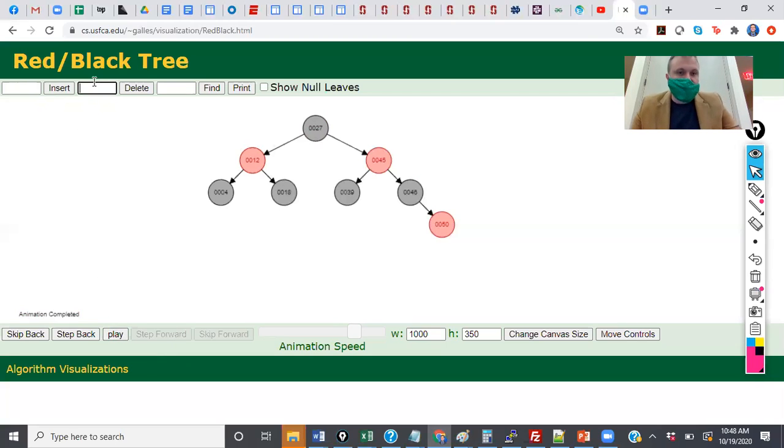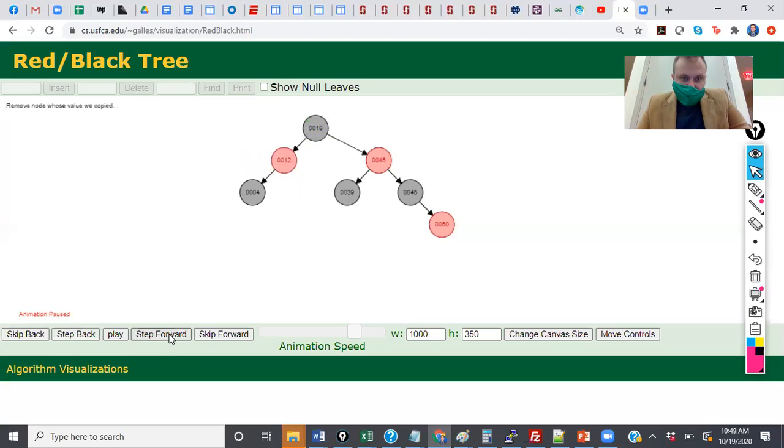So very good. One of the deletions will be a root. And so when I delete 27, what's the first thing that's going to happen? If I delete a node, what's the very first thing I do in any tree? Yeah, largest value from the left. And the largest value from the left in this case is 18. And Brandon has also said the correct thing, get the highest number from the left. What we're going to see is that 18 is moved up, right?